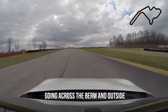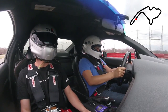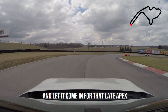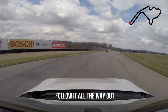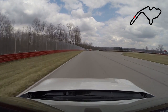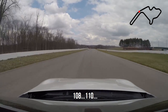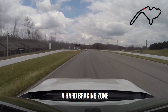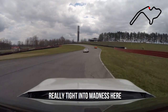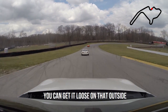Into the keyhole — turn two, third gear, stay outside and let it come in for that late apex. Let the car rotate a little bit and hit the berming, follow it all the way out. Just a little touch of the berming there, then fourth gear down the back stretch. 108, 110, about 115 — turn four, a hard braking zone, fourth to third gear, stay late, ladder drift out, a little bit of curbing. Really tight into madness here. See this inside lane that people are trying to take — as the weight transfers out you can get it loose on that outside.